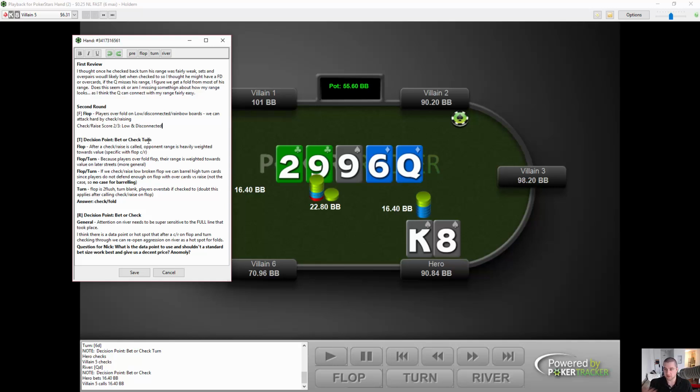The other feature would be rainbow, but it's not rainbow, so it only gets 2 out of the 3. Low, disconnected, and rainbow would be the thing, but paired also adds, I don't know, half a point. So this might be a 2.5 out of 3 because it's paired.